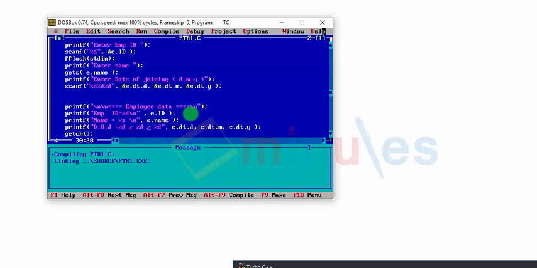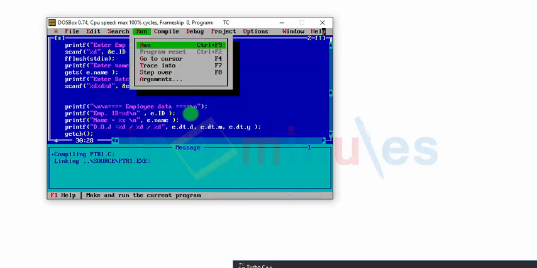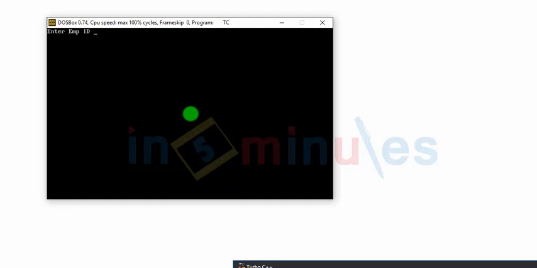Now let's see the entire program working. We run the program. It asks for input of employee ID. Let's put some number, 234. Press enter. Enter name. I am putting some name, let's say ABCDE. Press enter. Then date of joining. You have to input 3 integers. So I'll put, let's say, 24 space 3 space 2010. So it will be 24th March 2010. Press enter. Now it will show the outputs.